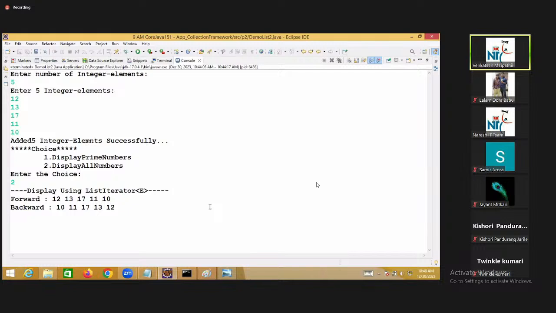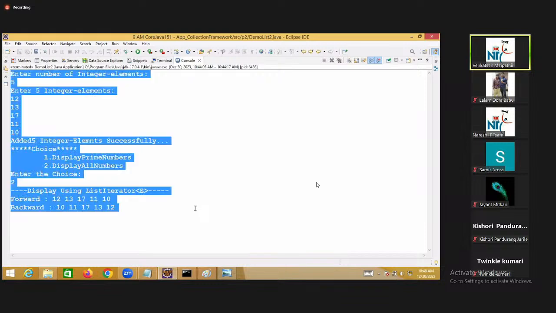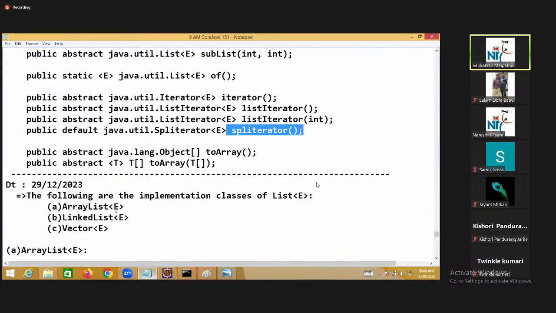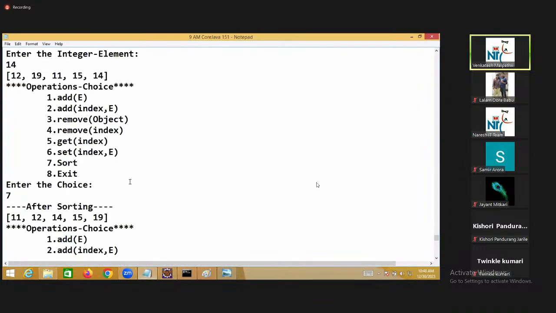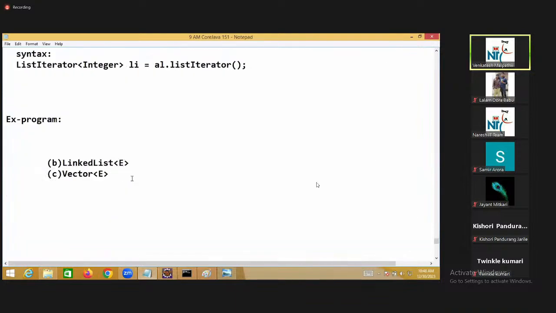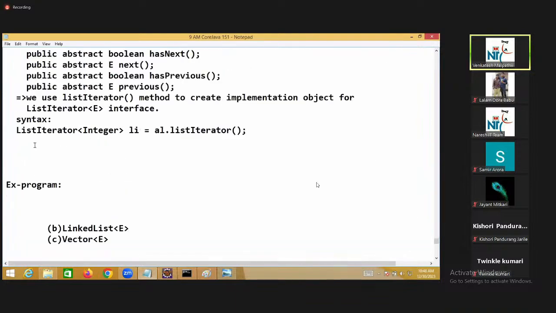List iterator means an iterator which works only on list objects is known as a list iterator. The list iterator's speciality is that it will go forward and it will come backward. Meaning the cursor will move forward, and again the cursor will come backward. That's the point. Right. Hope you understood this program, and I brought 2 iterative statements today, and more I will bring anyway.